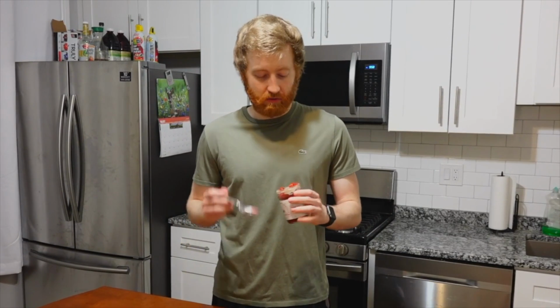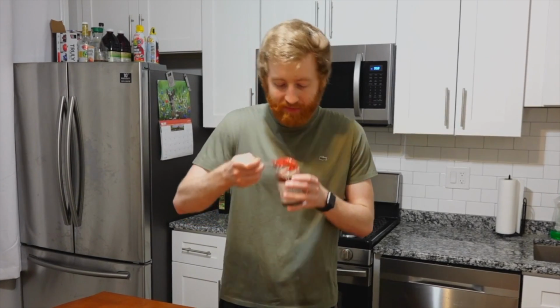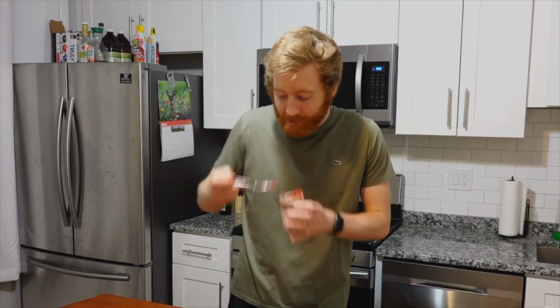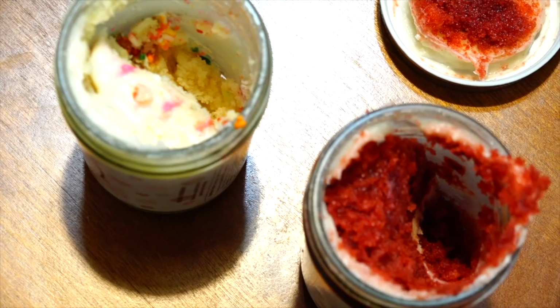Wow, that was really good. Let's go in there for a second bite. Guys, not lying, these are both pretty incredible, and they are definitely wicked good, no pun intended there. Wow, but yeah, both of these are amazing.